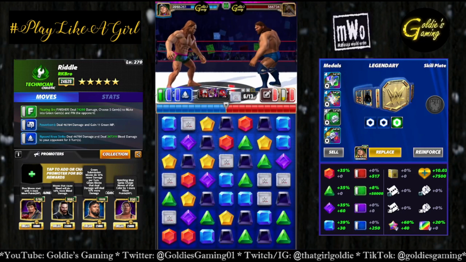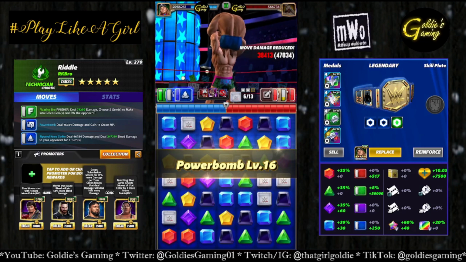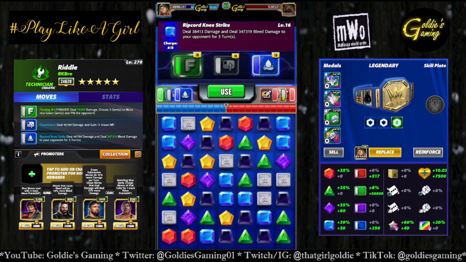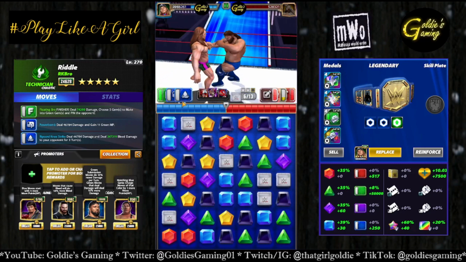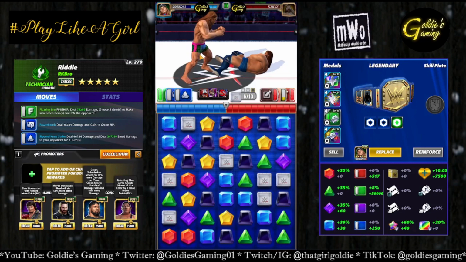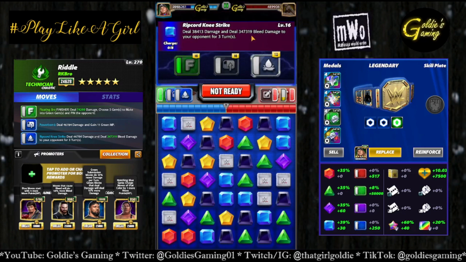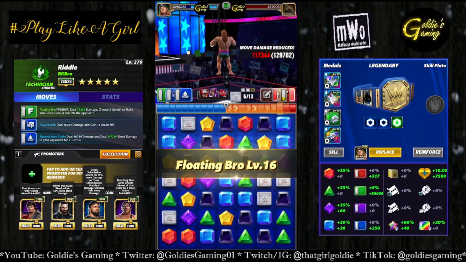Alright, this will do it. And remember, with both gears, this bleed is going to be even stronger. So we're doing like almost a mil. Yeah, we're doing more than a mil on the bleed. With Striker Seth, no Kyrie Sane, and no gears. So substantial to say the least.